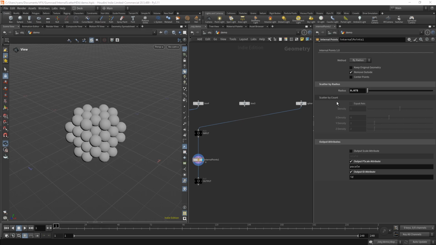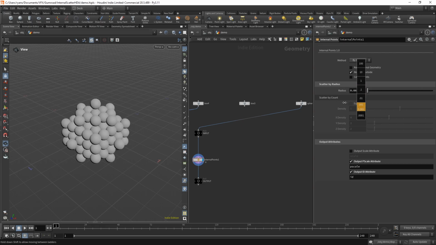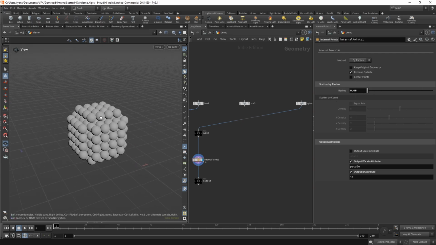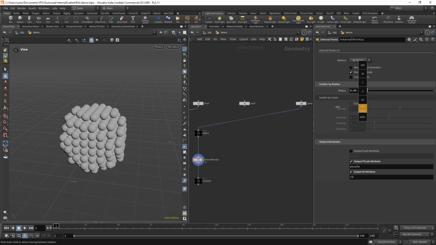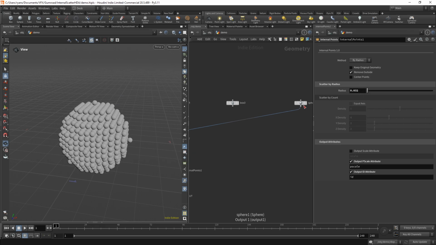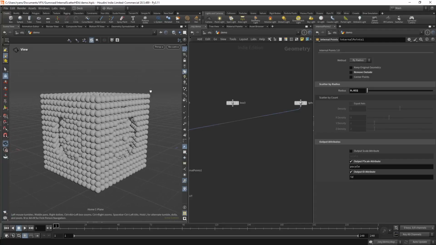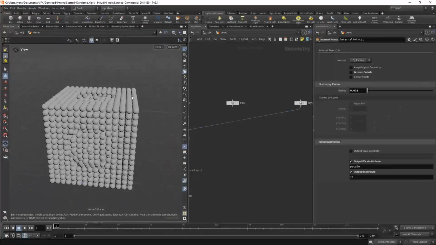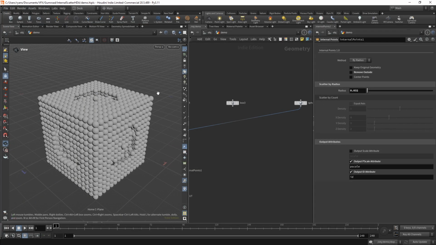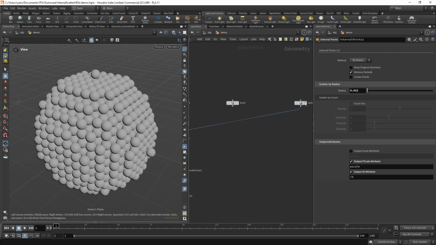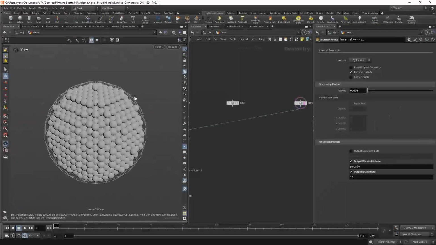So if I just go back to radius for a second, and let's drop it a little bit. You can see it's still a little bit cubic, but that's because it's using the bound of the sphere. So remove outside basically shows you where it's spawning, which might not be the most efficient, but again, it was built for kind of filling boxes up. But if you wanted to put any kind of geometry in, just make sure remove outside's on, and it will make sure it doesn't exceed those bounds still.